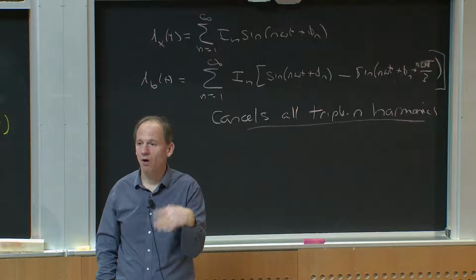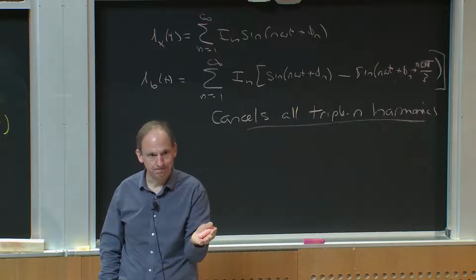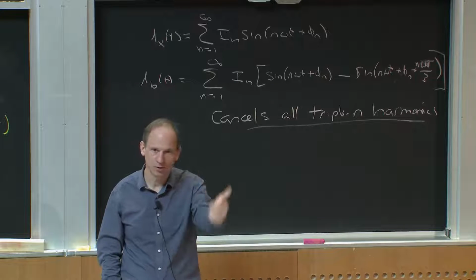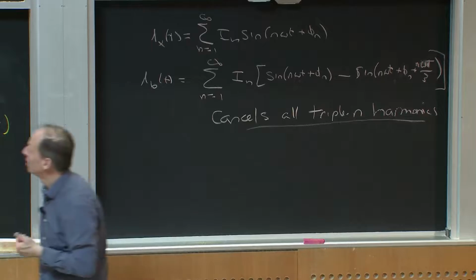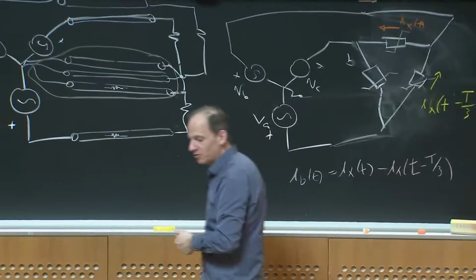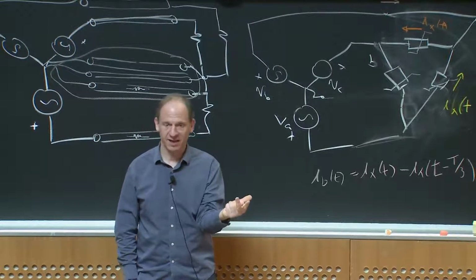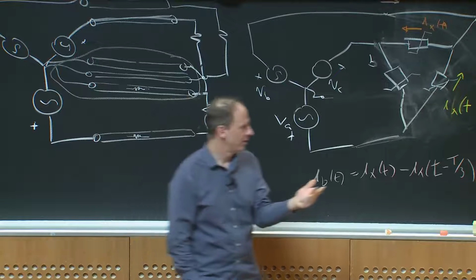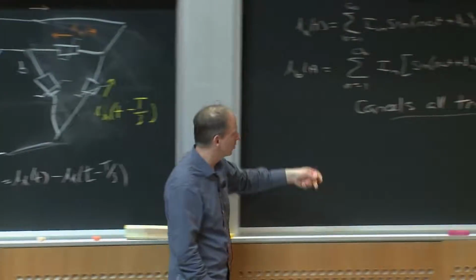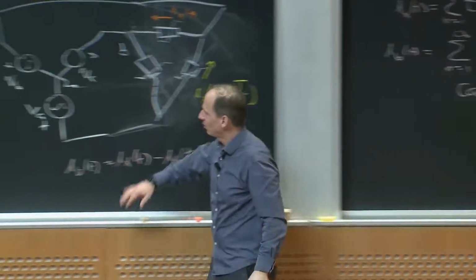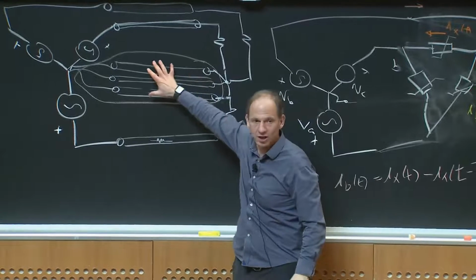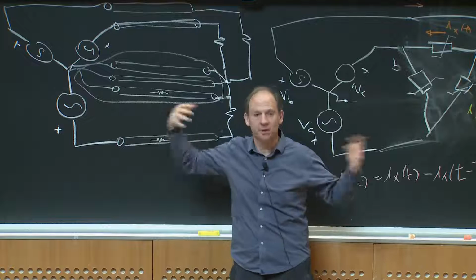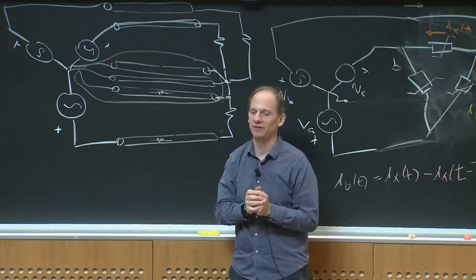So all the games I'm talking about, the first couple you can do with 2-phase, right? You can get a rotating magnetic field with 2-phase. You can get constant power transfer with 2-phase. If I add a phase, I suddenly start to get these balanced waveforms that will cancel triple-N harmonics. It will also give me much lower conduction loss in my conductors. So I get much better performance out of 3-phase than I get out of 2-phase.